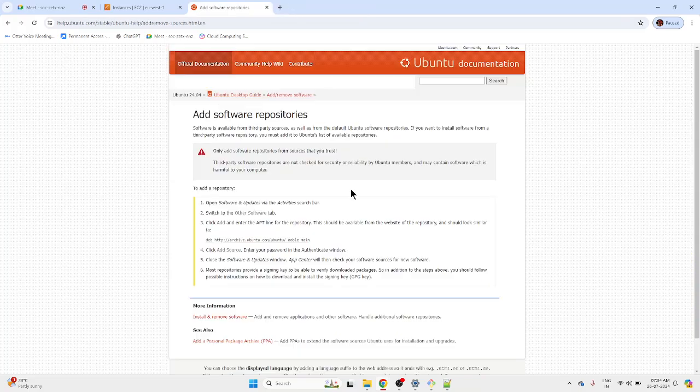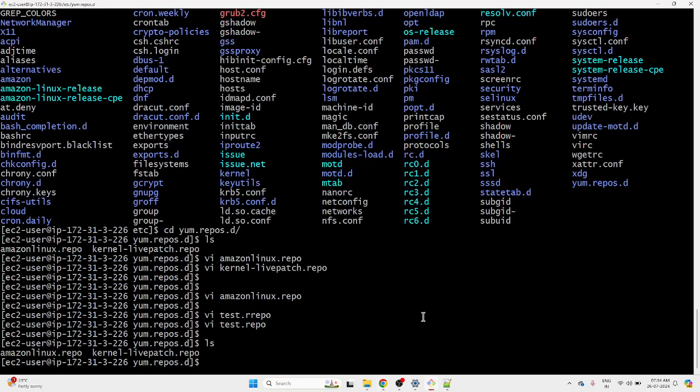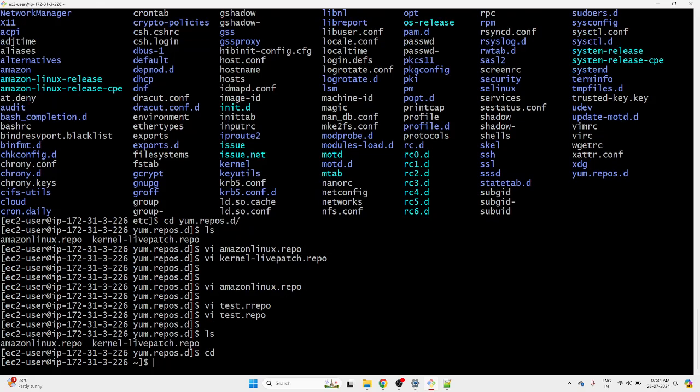Now here what happens is, like in both machines, when you add a new repo, it will start looking to that. So after adding the repo, what to do now? The first thing you need to do is update. Why update is required is because when you do update, the package manager will start recognizing this new repo which we have added.